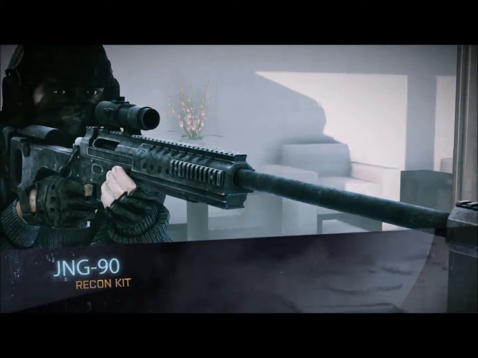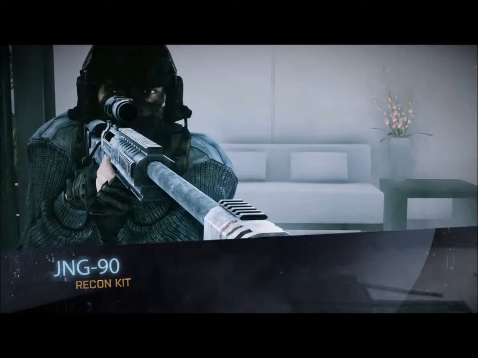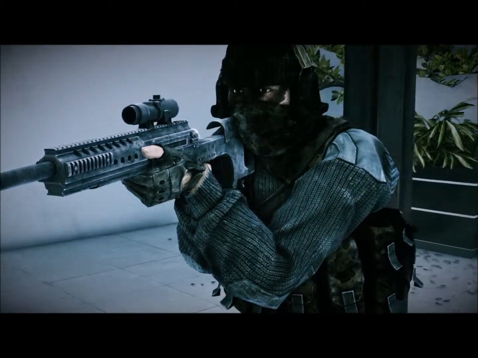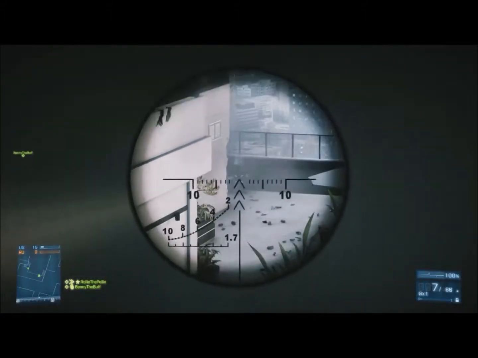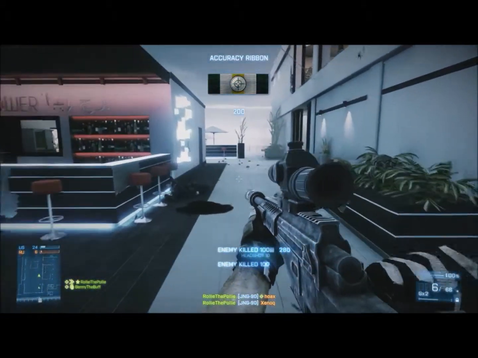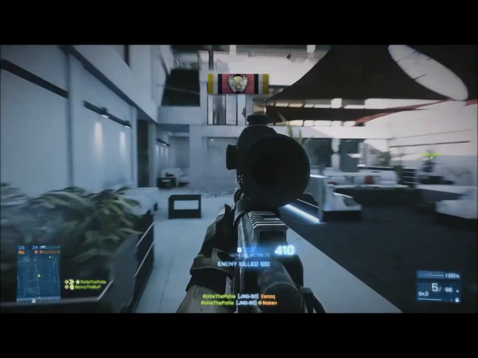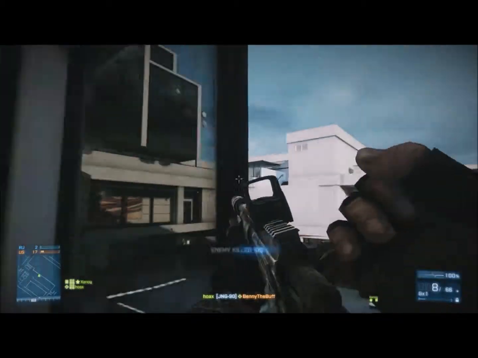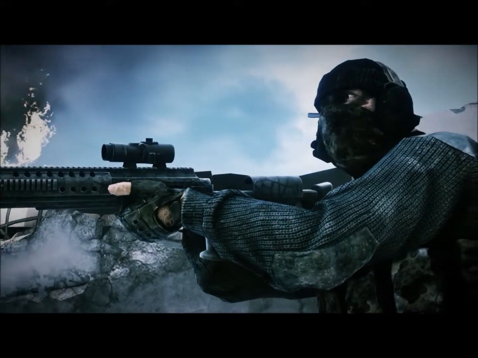Recon has always been about long range. We knew we had to bring in something bolt action that players were really going to be able to say, this is a new bolt action gun, it's something I haven't seen before, something unique. So we went out and looked, and we found the JNG 90. This is actually a Turkish rifle, renowned for its accuracy, one of the most accurate sniper rifles in the whole world. We think that players, when they get their hands on this, will be making those long-range headshots and really pulling down some marksman bonus with this one.